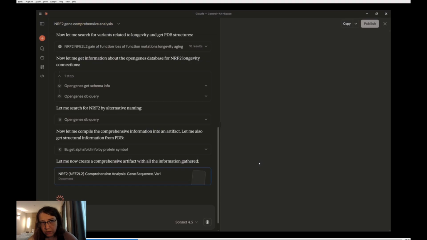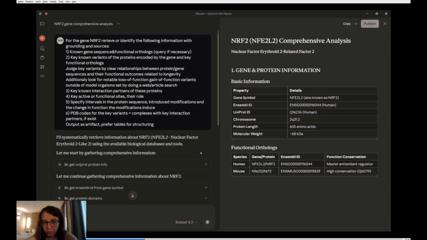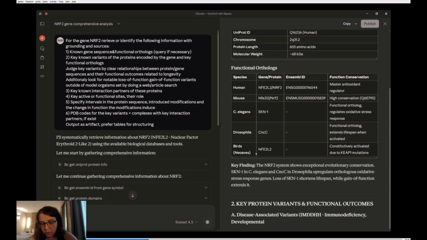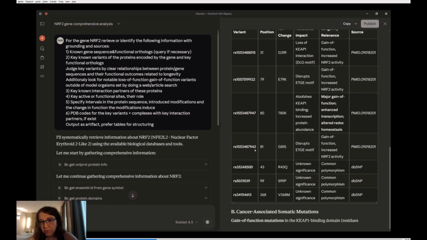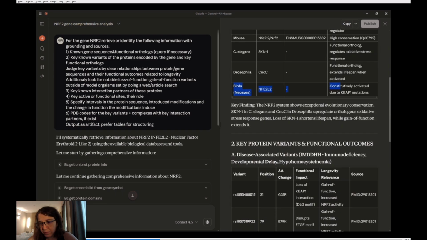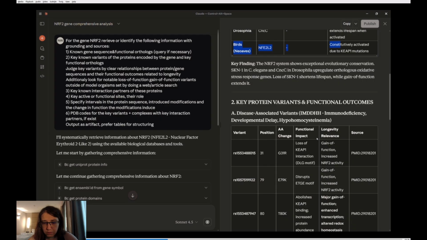To be noted that this file can be taken further in a processing pipeline using the information within it. As you can see, you have several variants: functional impact, longevity relevance, all structured nicely and easily to be found.